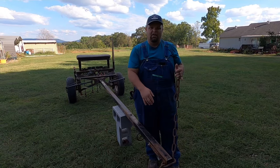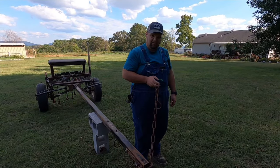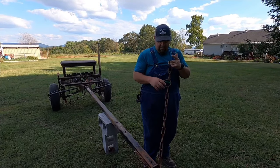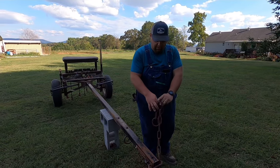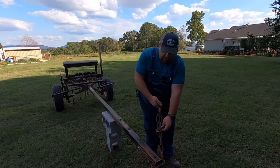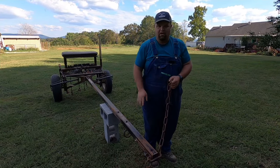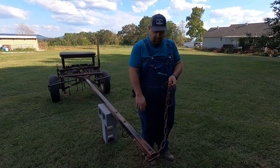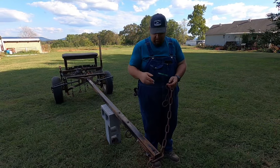So there's a little bit of give in the tongue, but the idea is when your mule or horse is sitting over here, your tongue chain is just sort of loose like this. They've got two rings, depending on the size of the stock. With my mules, I wind up dropping three links and hooking in a link like this. But anyway, on a stiff tongue wagon, when they're walking along, your tongue chain is just kind of loose. So whenever the wheels on a wagon hit rocks and stuff like that, that tongue can move freely, and these chains will slip on a breast chain on the mules and not get their necks sore. That's the idea behind it.